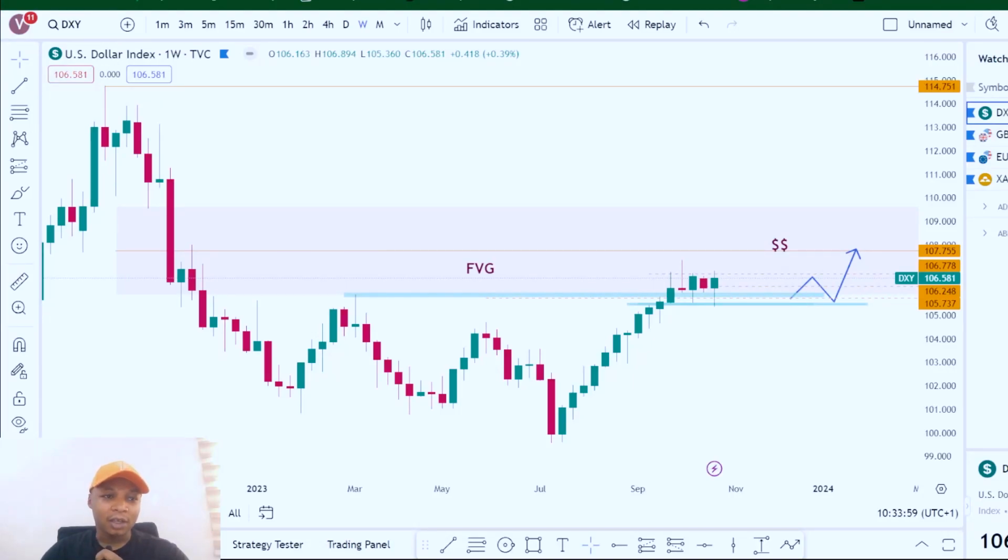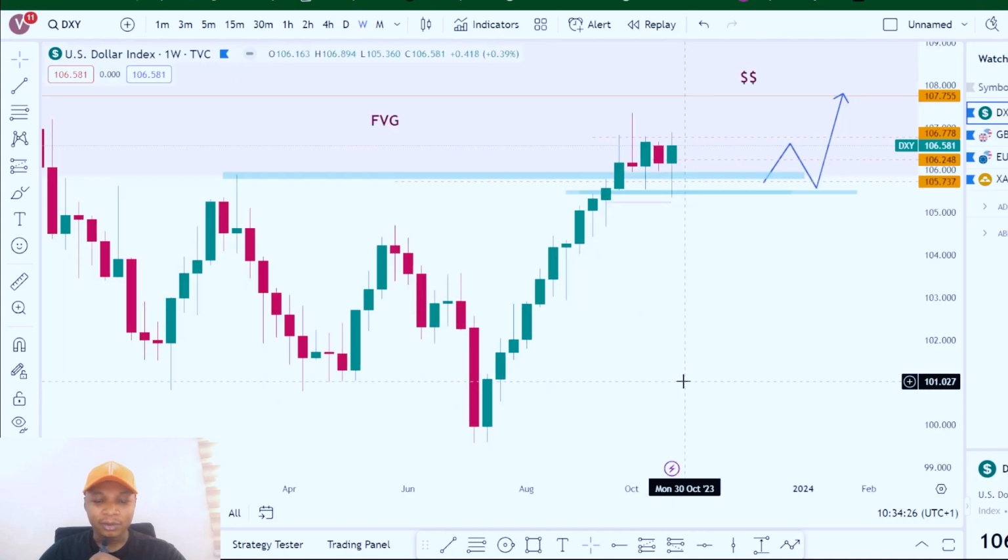Keep some profit, and as usual, I'm going to be running you through the top-down analysis for the dollar and some foreign currencies. As you all know, most of the analysis that I usually give to you guys play out most of the times, and I give it for free. This is just like my contribution back to the society for what I've learned, and I felt others should also learn from it. So straight away into the chart without wasting much time.